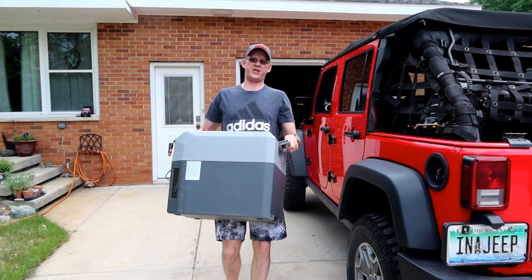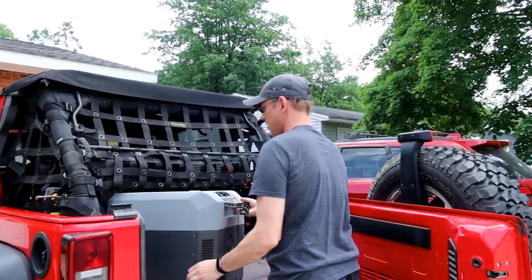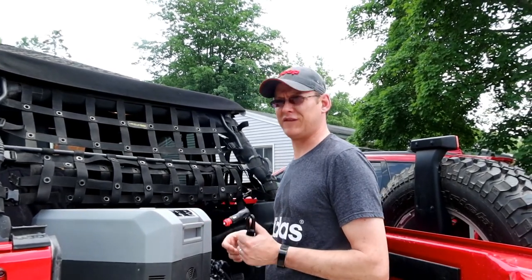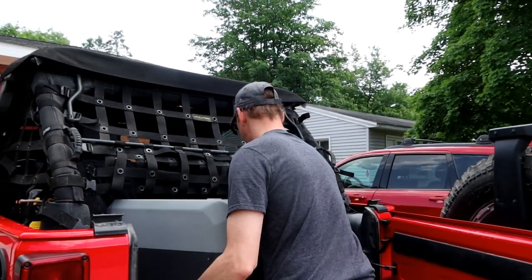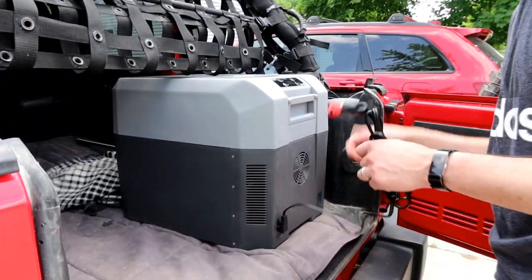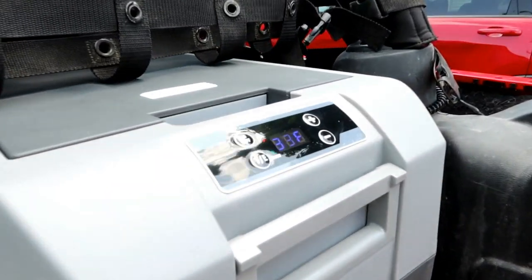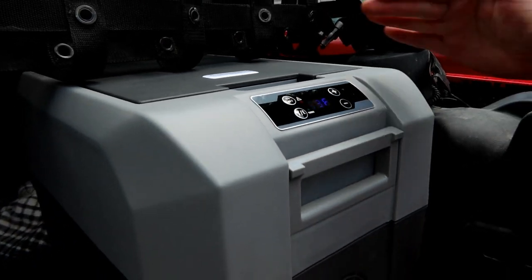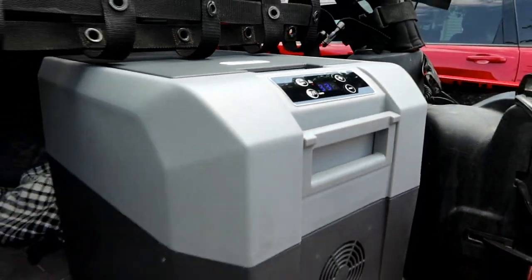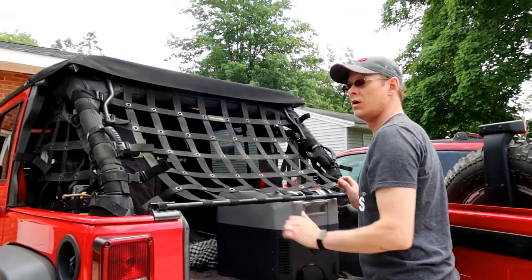People do comment that you never wear shoes. It's legal to drive in Michigan without shoes on - probably better than flip-flops or sandals. We're going to load this thing into the Jeep and now we're actually going to use the other outlet plug and plug it in. It turned on! We're going to go have a little picnic. It's not as hot as I thought - it's not as hot as it said.